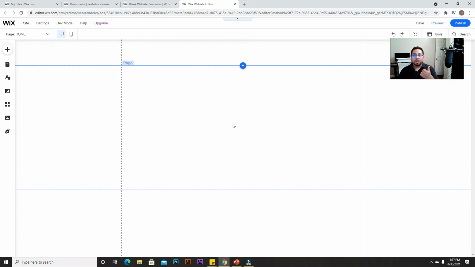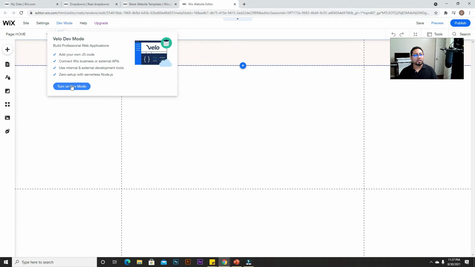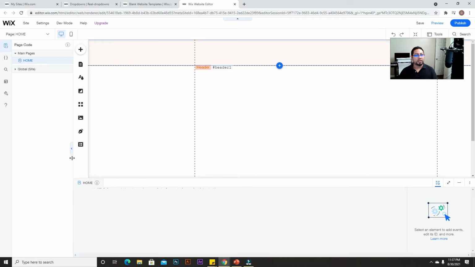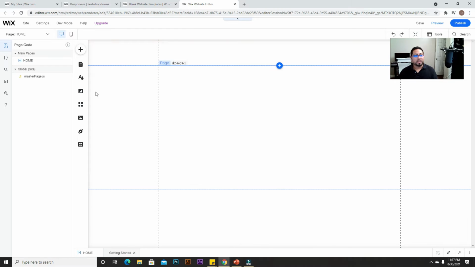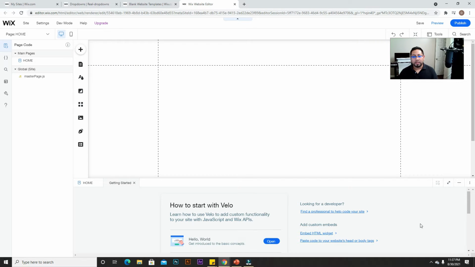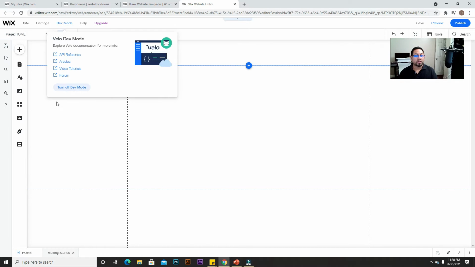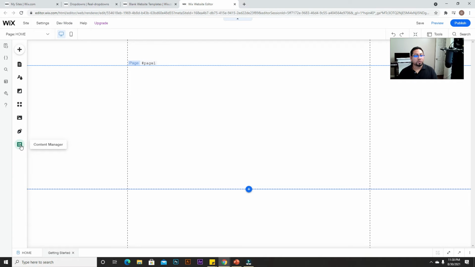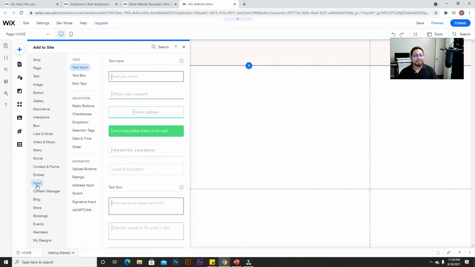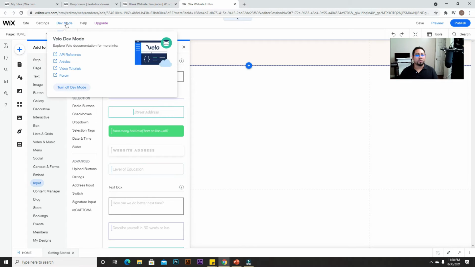So first you're gonna need a database, and there's 2 ways to do it. You can first turn on the developer mode. When you turn this on, it's gonna give you some extra tools, and we always mention this in our videos just in case this is your first time watching. So if you see this menu right here and this one right here, you can just minimize it and hide this. And when you turn it on, you're gonna see this new option right here, called Content Manager. And inside here, the tools, now you're gonna see the input button. So those are the tools that you get access to once you turn developer mode on.